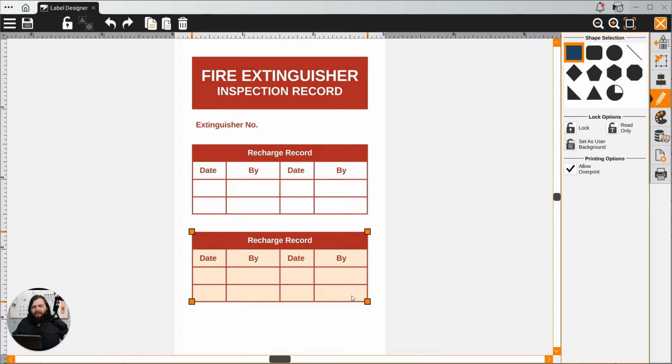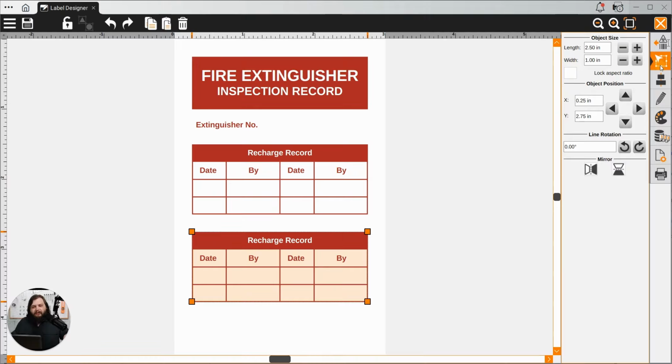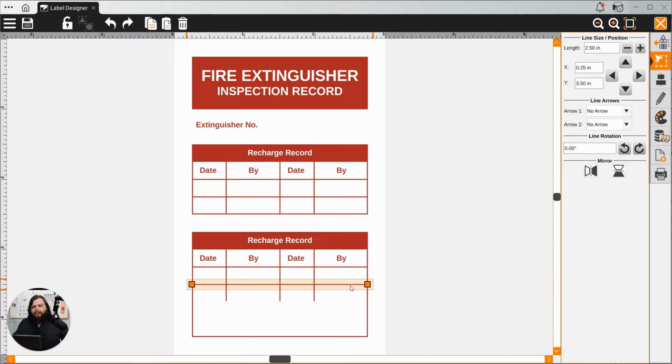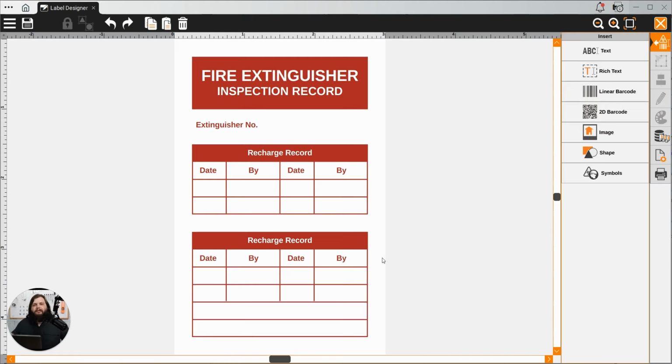This isn't going to be 2 recharge records. So in order to do that, I'm going to click on the square on the outside, just by going into this bottom right. And again, we want to add 2 more, so I know I need to increase this width by 1/2 inch. So we're going to change this to 1.5. The next thing we're going to do is actually copy and paste these lines. Same process that we went through before of copy and pasting and readjusting the actual Y value to be a 0.25 difference. So I'll go ahead and take care of that really quick, but that would be the process we'll go through.